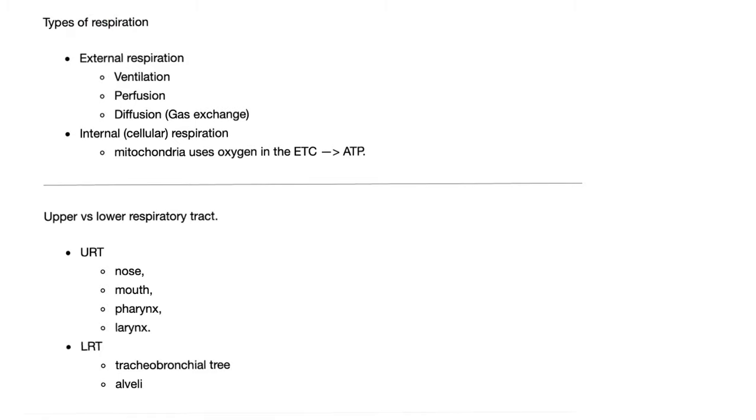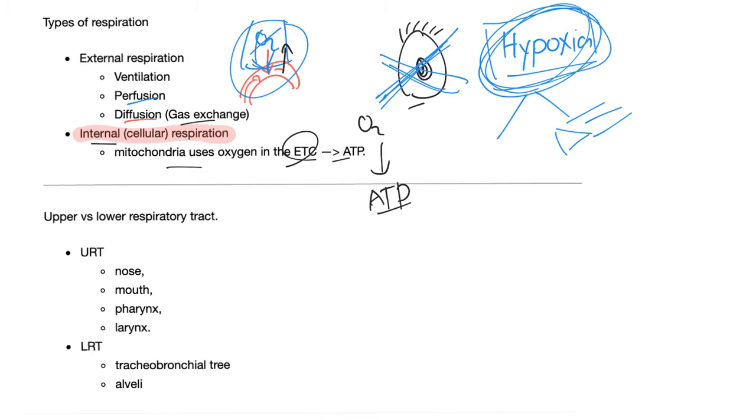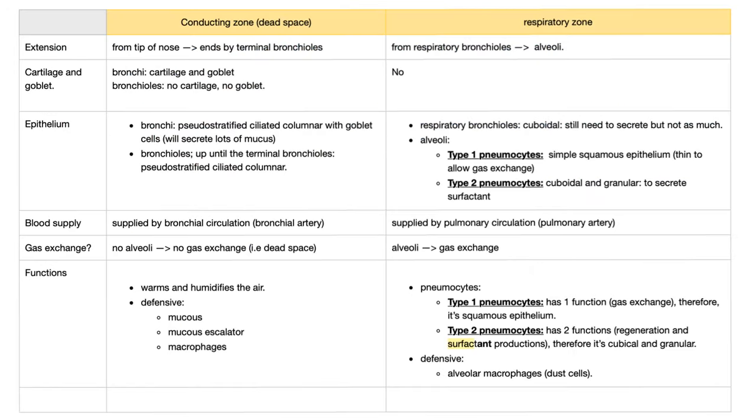Types of respiration. External and internal. External ventilation, which means getting air into the lung. Perfusion, which means getting blood towards the lung. And then diffusion, the oxygen going from here to here and the CO2 going from the blood to the outside. This is called gas exchange. And then there is internal or cellular respiration at the level of the cell. Mitochondria and the electron transport chain. We use oxygen to form ATP. Most of you think that for me to have hypoxia, the cause has to be related to the ventilation and perfusion, which is not true. You can cause toxicity to the cell and it can lead to hypoxia.